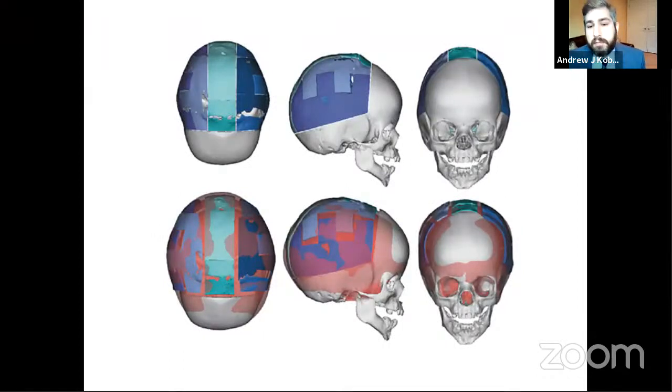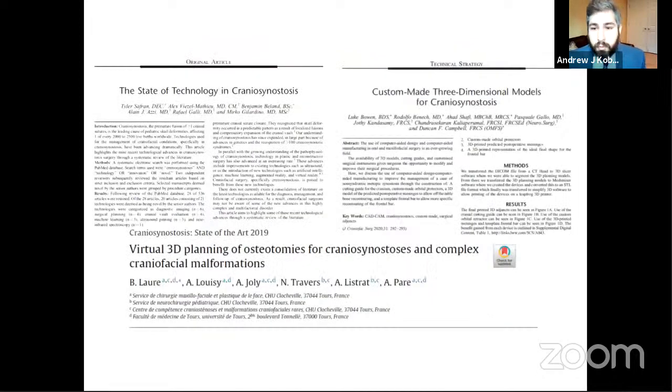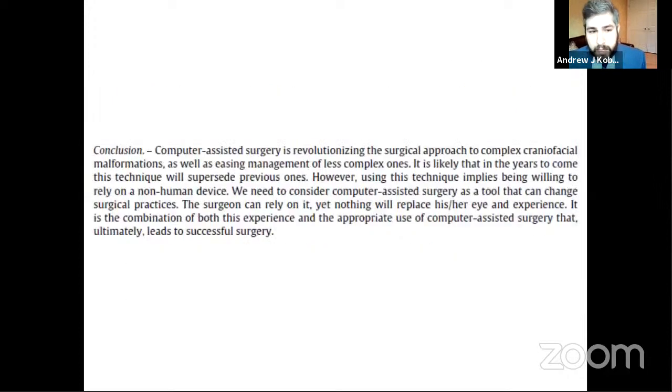Then the next iteration of that is virtual planning with virtual models, which allows us, prior to the operating room, to understand all of the bone cuts, the osteotomies that we will perform, and the reconstruction of all the bone pieces in the exact position that we hope to achieve in the operating room. It then provides an exact picture of what the reconstruction will entail for the patient and the parents post-operatively. This has been reported throughout the literature in a number of different centers in the last couple of years, including ours, which is leading the charge in this kind of approach.